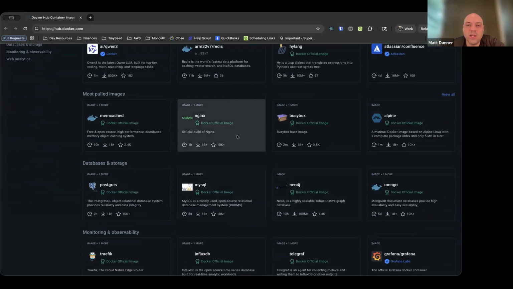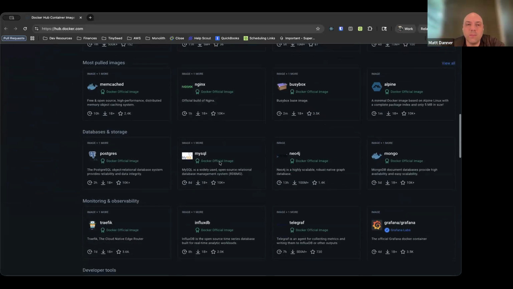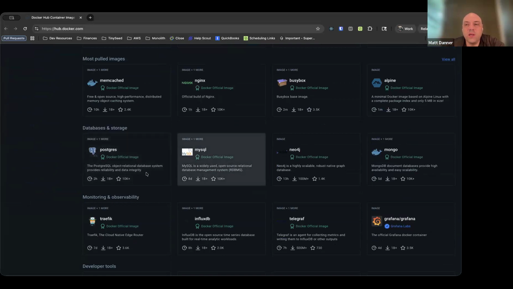You can see some other things here like Nginx, which is a web server. You've got MySQL, Postgres. So you can run a MySQL database locally using Docker. You can run Postgres locally using Docker. Instead of doing the traditional approach, I'm going to install an entire database system or service on my local laptop, you don't have to do that. You could just use Docker instead. It's a lot easier. You can then also launch multiple database instances if you want. So it just makes doing these things that we used to do old school a lot easier.